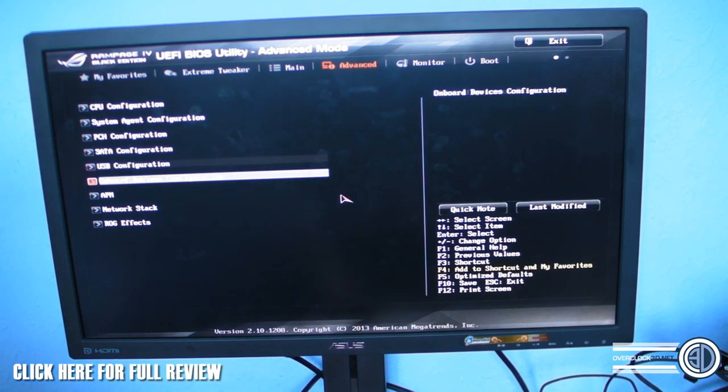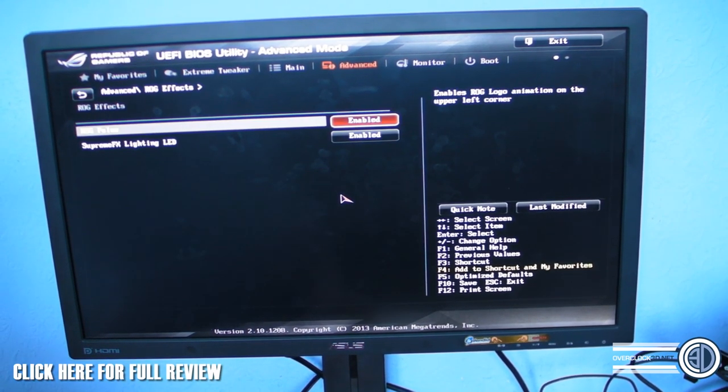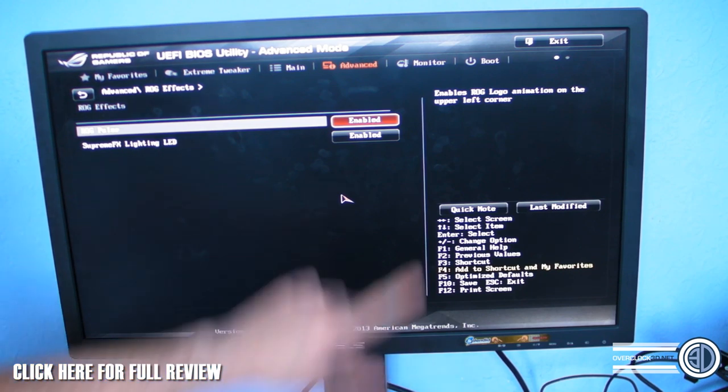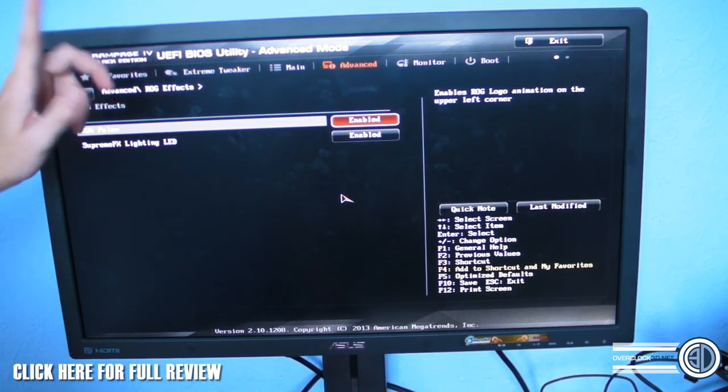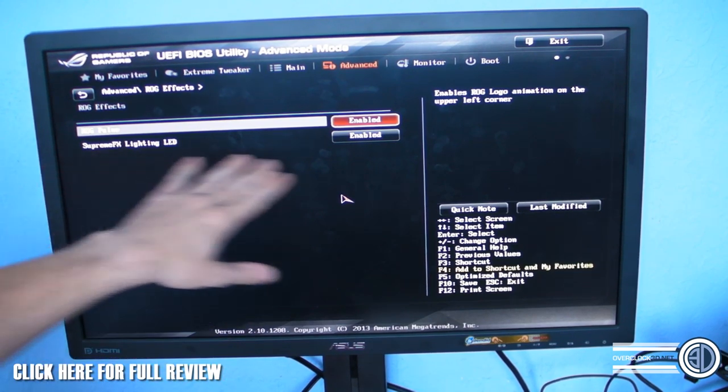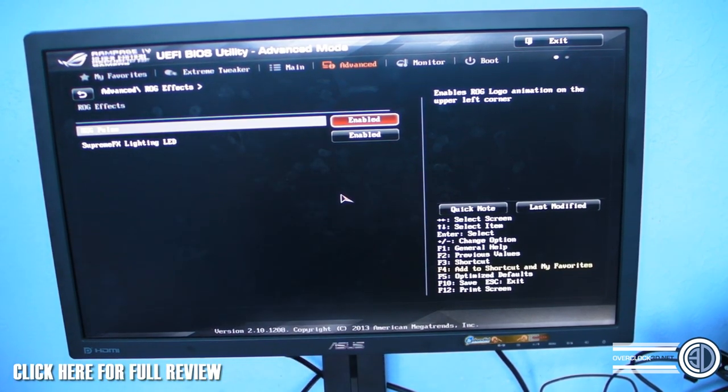The only other thing, actually, I will show is the ROG effects, where you can change the animation. That's up here, you can turn that off. And then the Supreme FX lighting on the board, as I've shown you, that it lights up red. You can enable or disable that as well.